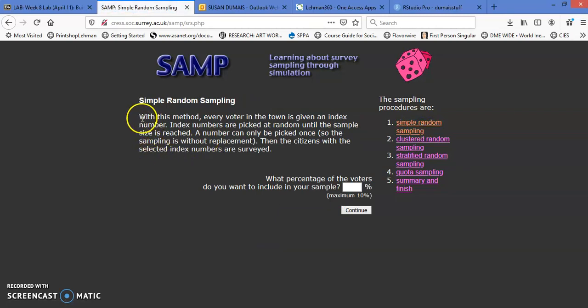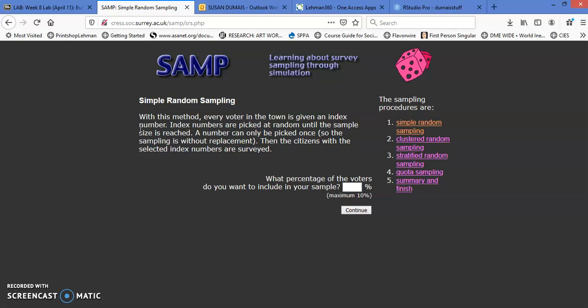And this describes what simple random sampling is. With this method, every voter in the town is given an index number. These index numbers are picked at random until the sample size is reached. A number can only be picked once. This means sampling is without replacement.